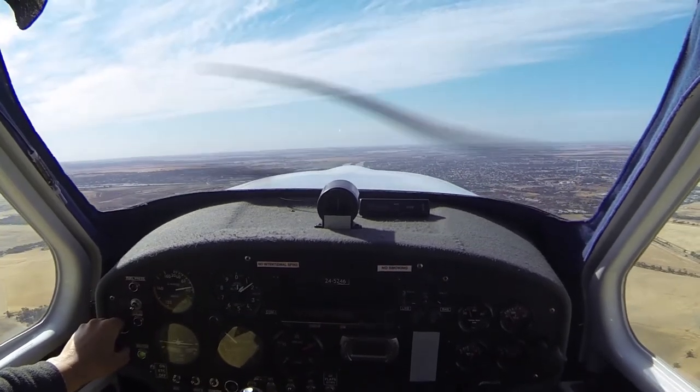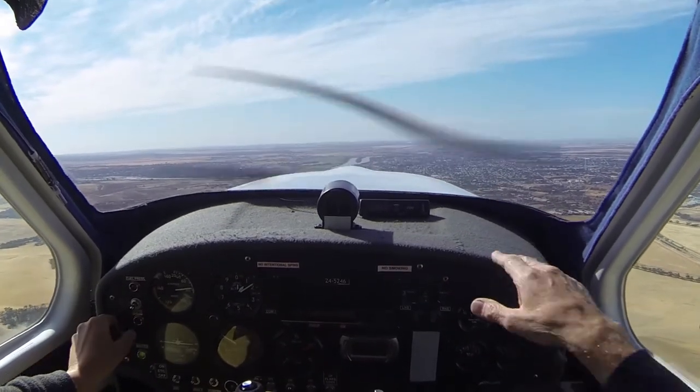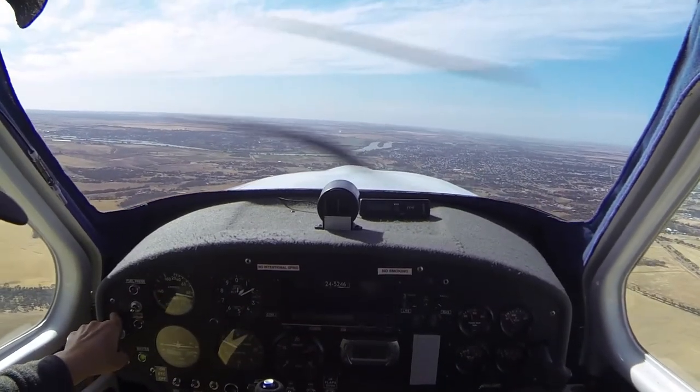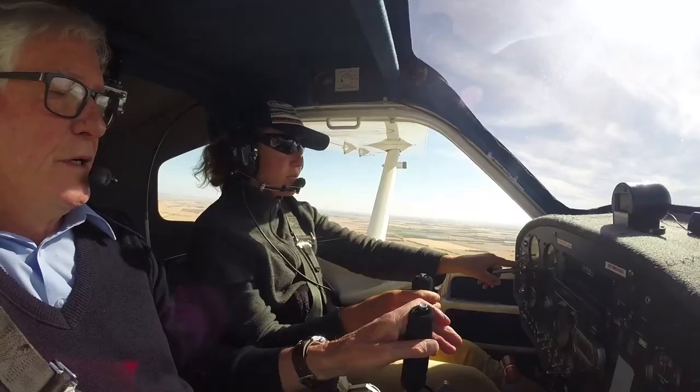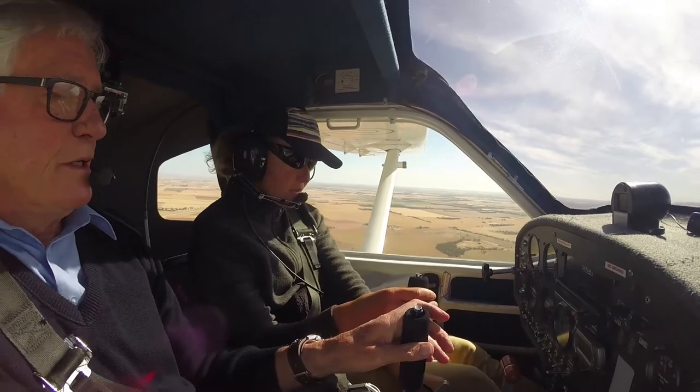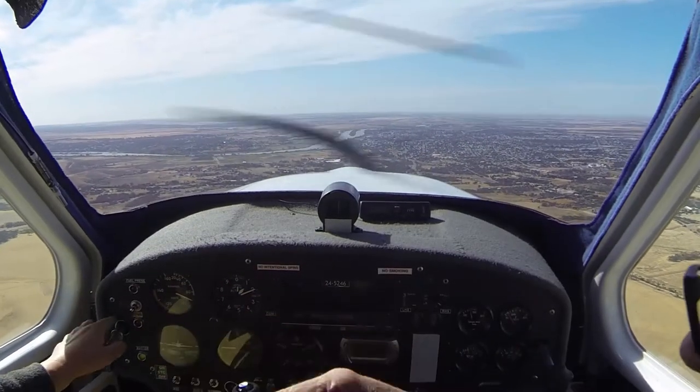Yep. Nearly there. So there's attitude. So get the attitude, that's about there, yeah? Bring the power back to 2,800. And then trim it. Hold it there, that's the trim here. Then we're going to do a 90 degree turn to the left.